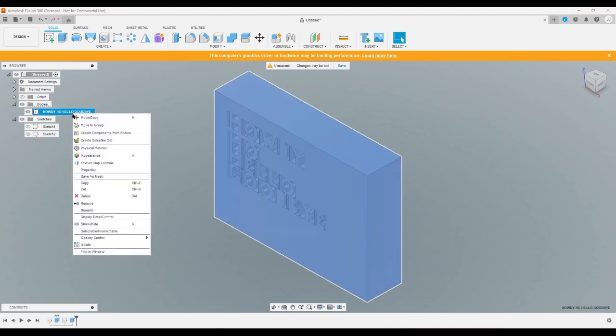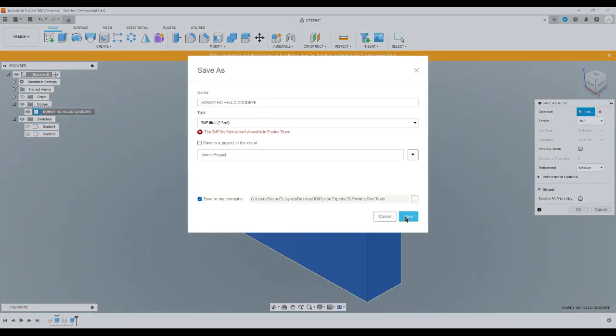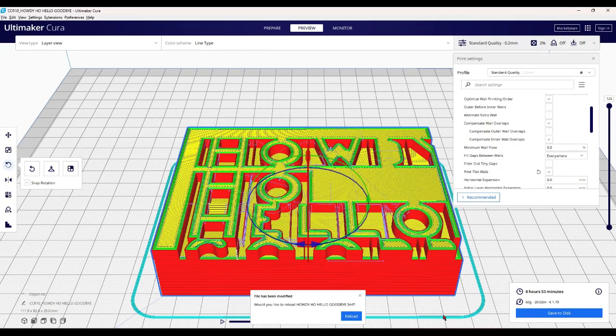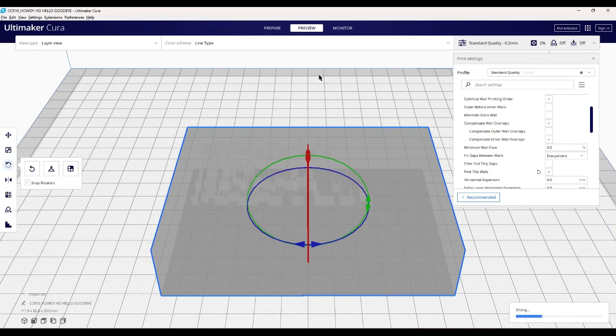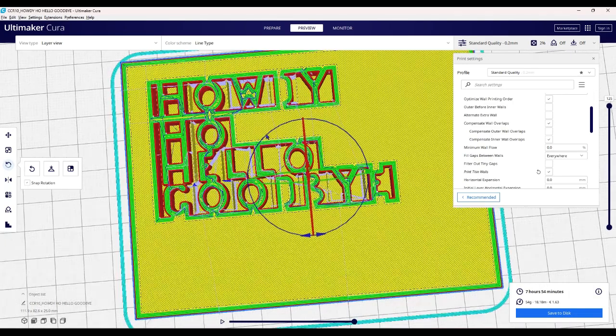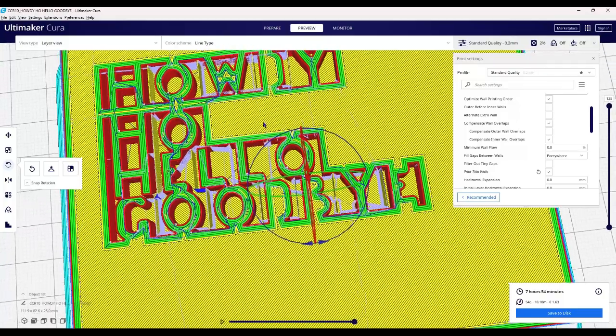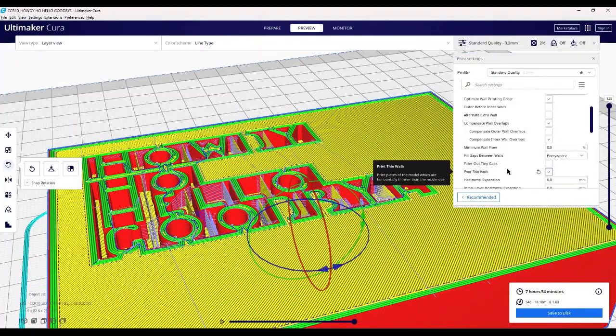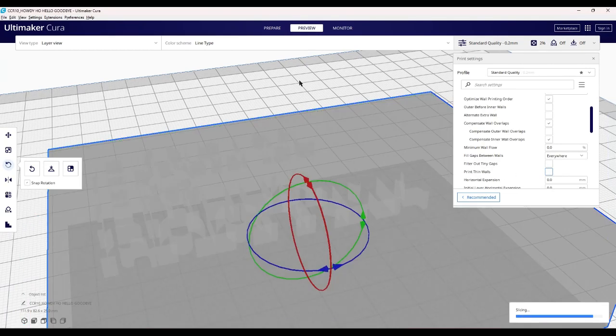Okay. Save. Replace yes. Okay, reload. See, now there's still the line, but the line isn't. Oh wait, but that's because the print thin walls is checked.